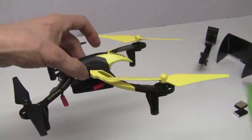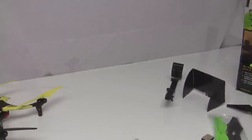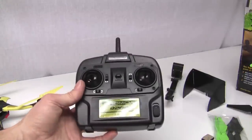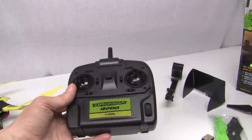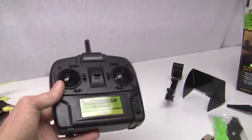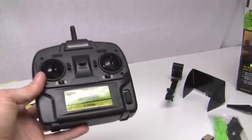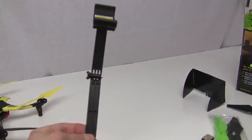Before we do that though, let's talk about the transmitter and the holder for your phone. So this is your standard transmitter. You know, it's plastic. It's a little larger than some, and it works fine for me. I've had issues with little candy bar transmitters in the past where the controls just didn't feel right. Maybe because I'm used to a big transmitter, a real transmitter. But this works great for me. It has trims. You can actually fly the Dromida off the trims if you're shooting video and you want to keep it nice and smooth. And so this is working 2.4. And then here's the piece that is interesting.